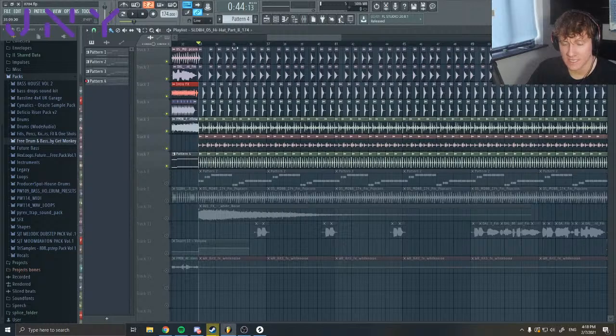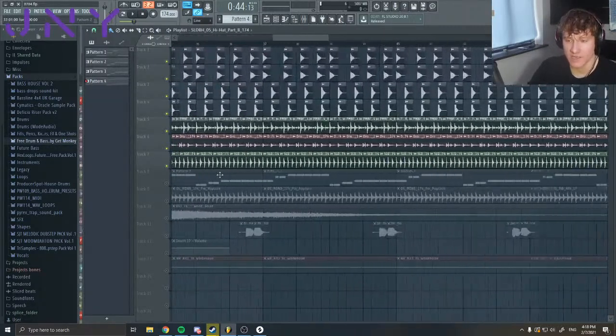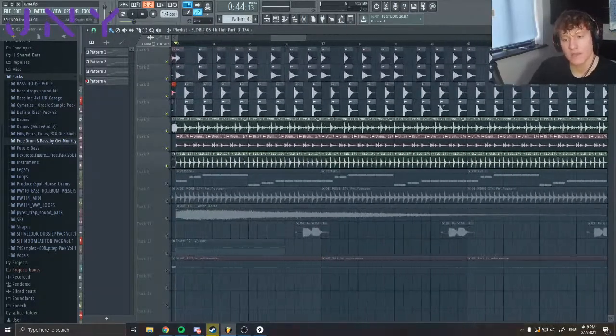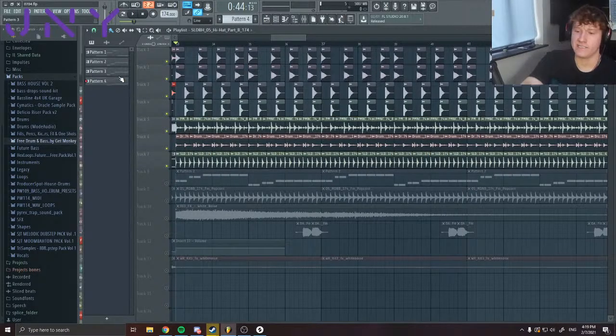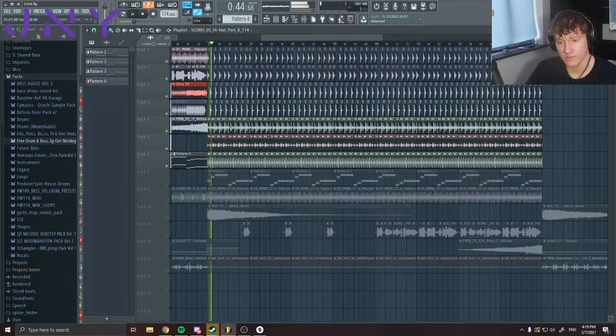And I could actually export this as a WAV file and use this in a future track if I wanted. If I was making a similar style of track, I might come back to this file, edit it slightly, export it as a WAV file and put it into the new one. Just saves time, and if I know that this drum beat sounds good with that style of track, then there's no harm in using it. I've still created it. So yeah, that's one of my better drum beats.